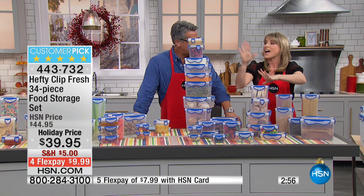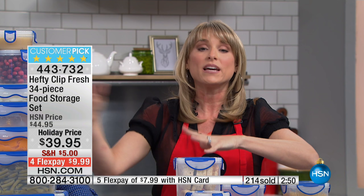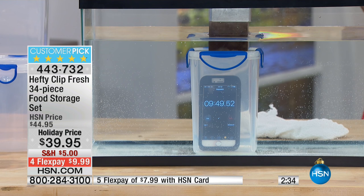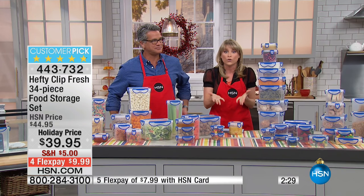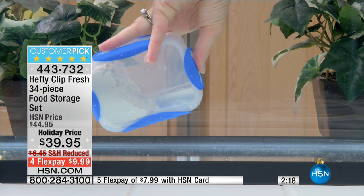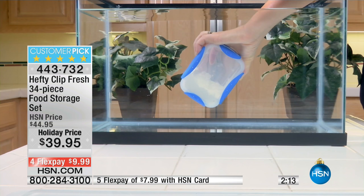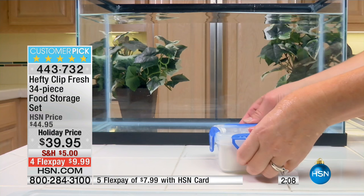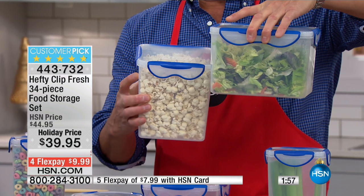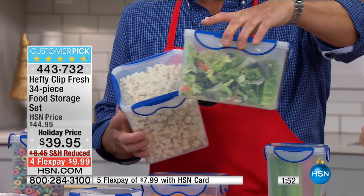Most food storage you would never dunk underwater. I would never do that phone demonstration with other brands — I've sold four or five different food storage brands here and never dared do it. In the video you can see flour going into a tank of water — the water and air particles cannot intrude on the silicone seal. And you're getting all the different sizes, including the great big 17-cup containers.